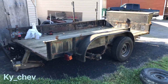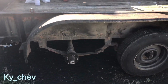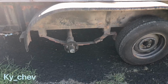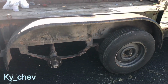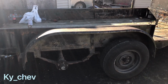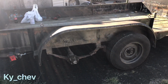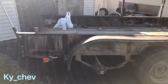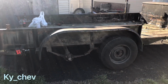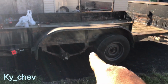I'll show you right now what I'm going to do here. I bought this trailer for a huge steal. He said this back axle flips up and hangs. He got a quote from a local trailer place, and they're going to put a shackle kit and all that on this trailer. They're going to charge him $75 to do it. What I'm going to do is, right there in the bag, I'll show you what I got from the local Rural King, and hopefully it's the right parts, and I will show you the reasoning why. I'm hoping, because there are some measurements you have to take off that Y there.